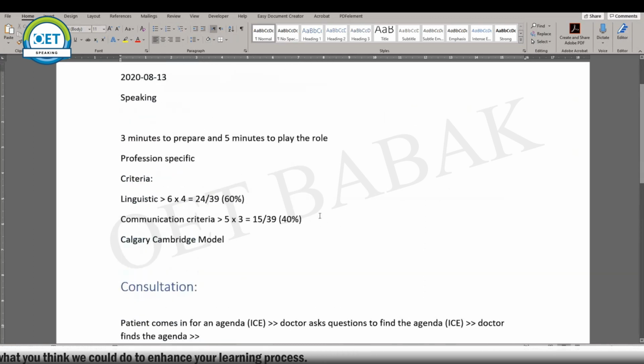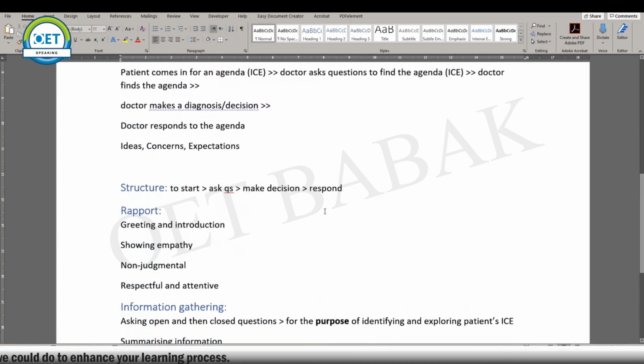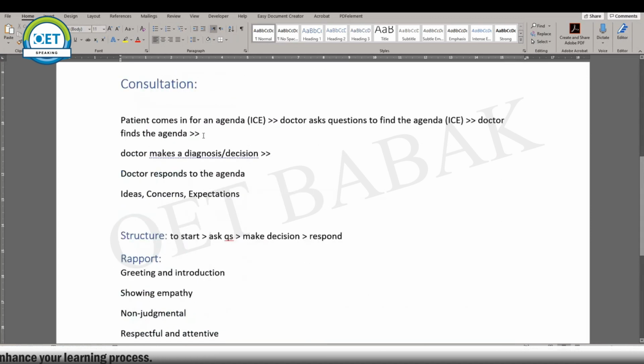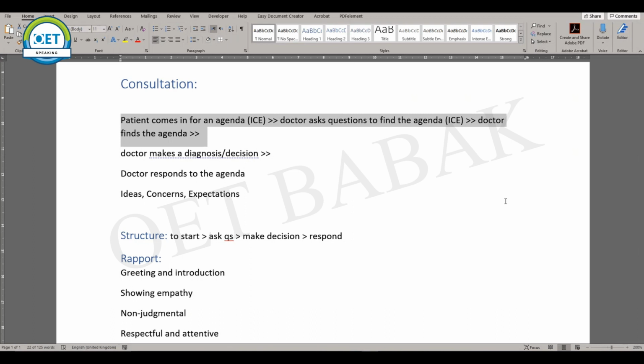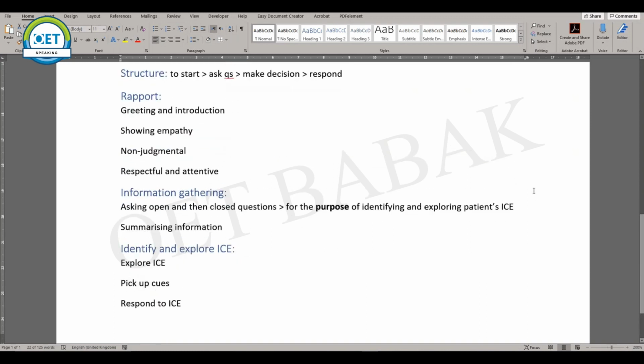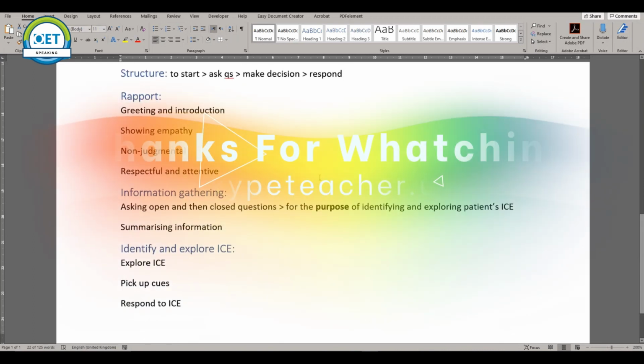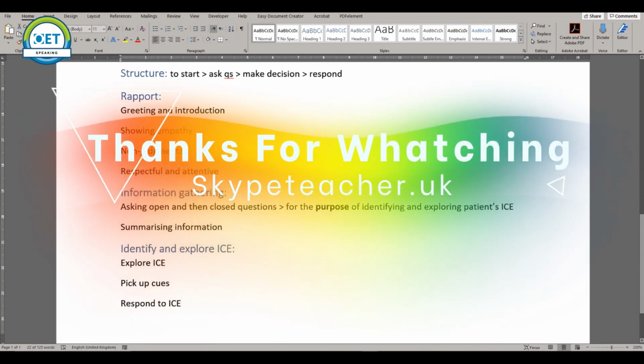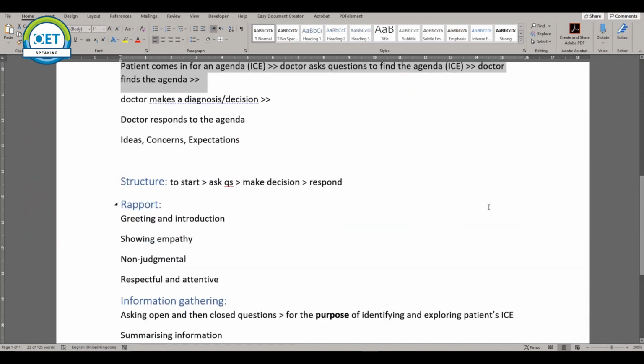So this is the first part of our consultation, which is stage one. That's the first third, which is the patient comes in, you connect with the patient, ask questions, identify the ideas, concerns, expectations, and pick up the cues and explore them. So that is the first part. I think we need to continue with the rest of that next time, which would probably be about half an hour, and then we start practicing. Okay. Is that all right? Yes.